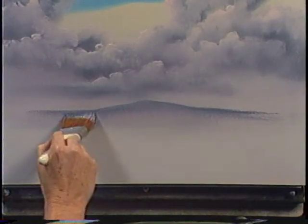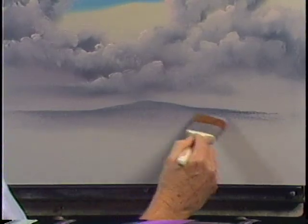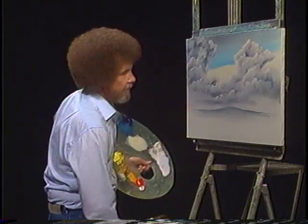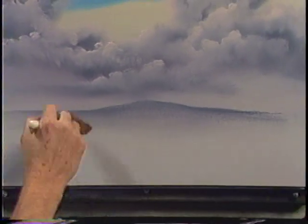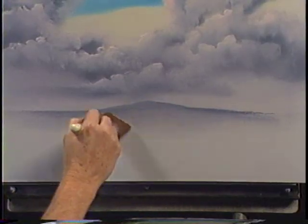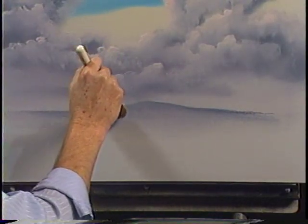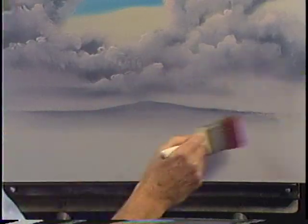There. Just want this to be far away. Now then, at the base of this, I want to create the illusion of mist. And to do that, take a clean, dry 2-inch brush, and I'm just going to tap it firmly right at the base, right on the bottom. Just tap it. And that'll blend with the liquid white, and automatically that illusion of mist will occur. Lift it upward very lightly. And that easy. We got a happy little hill that lives way back here in the distance somewhere.